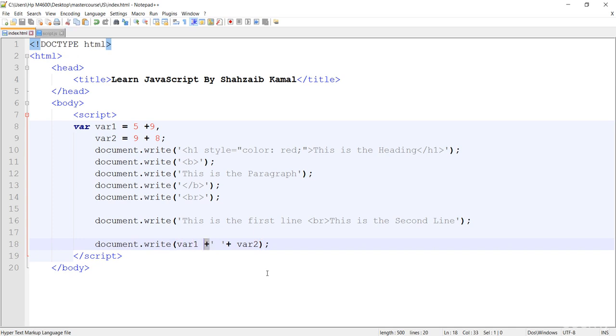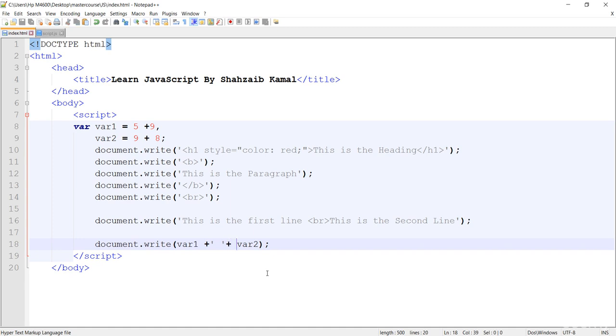Now this plus won't add, subtract or multiply the result, but it will work as a concatenation, the concatenate operator. Then I added the simple string, the space as a string. Now the space will work as the string, and then another plus sign, another concatenation, and then the var2.